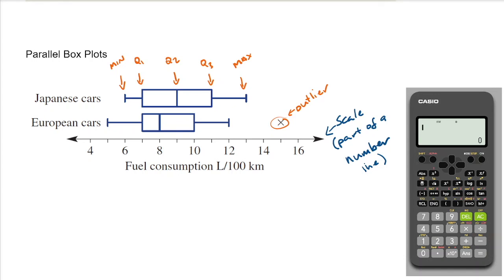If you've got more than one box plot, they need to be on the same scale. So multiple box plots must be on the same scale. Okay, so that's how that one works.